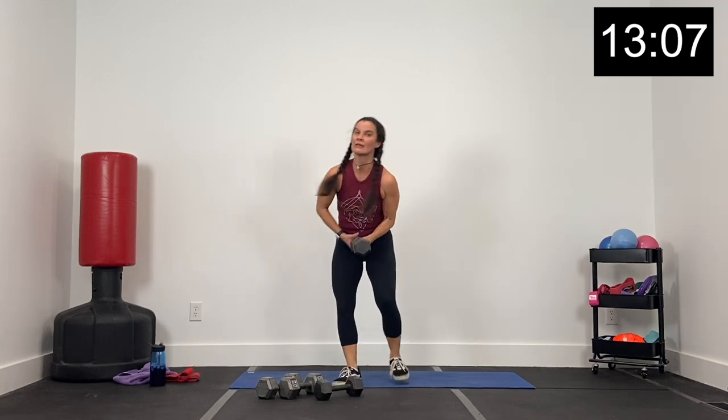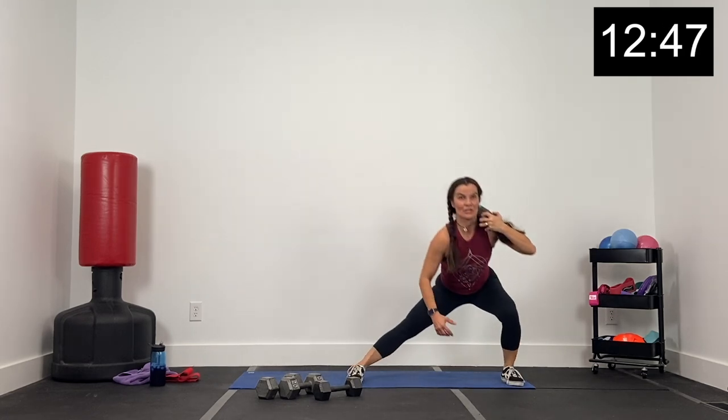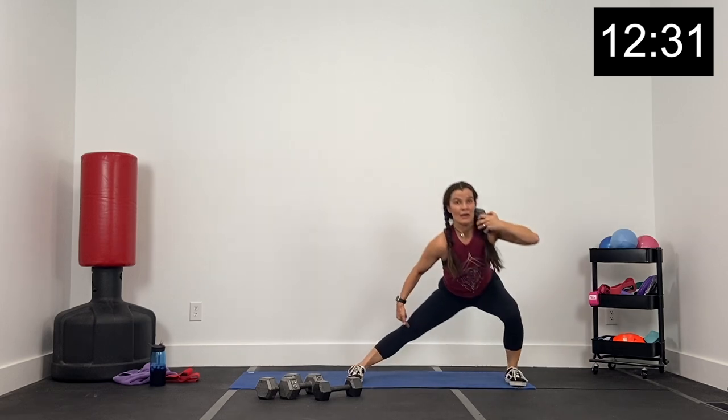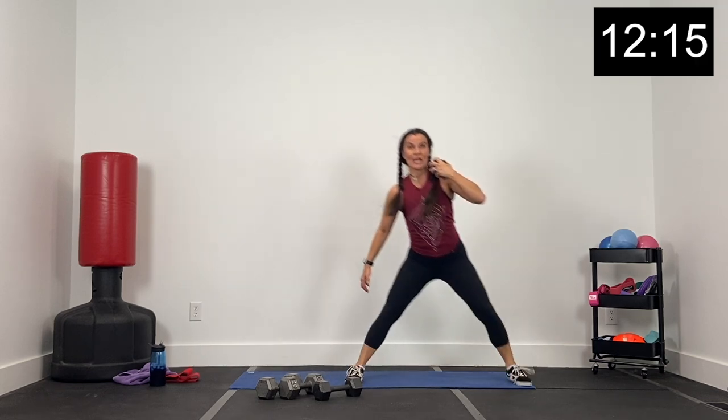Keep one dumbbell — it goes on the right shoulder. We're going to right lunge, and then take the right leg and curtsy behind the left. Right leg moves the whole time. Let's go in two and one — big side lunge, up to that curtsy, right back to the side lunge. Up to the curtsy — deep side lunge, press up through the heel, curtsy, keep your hips forward. Right foot going just outside of this front left knee. Getting low — up and curtsy. We've got ten seconds — four, three, two, and one.